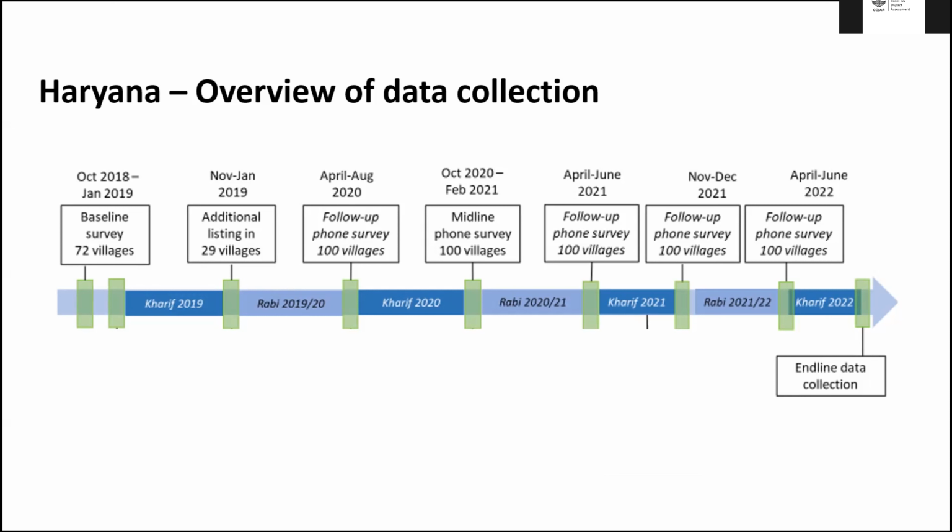hoping that tomato production and other horticulture crops that farmers might be encouraged to start growing when they have insurance cover. But then at baseline, we realized that it was quite difficult to find a significant mass of tomato farmers, or more generally horticulture farmers, in the villages where we were working. And that's why we did an additional listing in another 29 villages one year later, and those additional villages were actually included already in the implementation in 2019. So finding enough farmers growing the crops of interest was a key challenge that we faced early on in the project implementation.